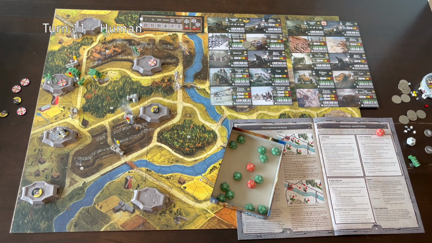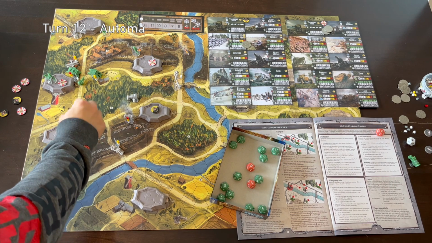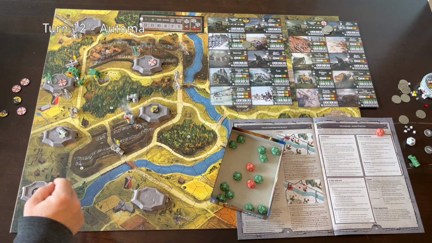I already have 2 infantry, so I'm just saving those coins because I can't make a reasonable purchase. I already have 2 regular infantry. That's it. So Automa's turn next. Automa moves the infantry. That is 1, 2, 3, 4. That's further away from the enemy.